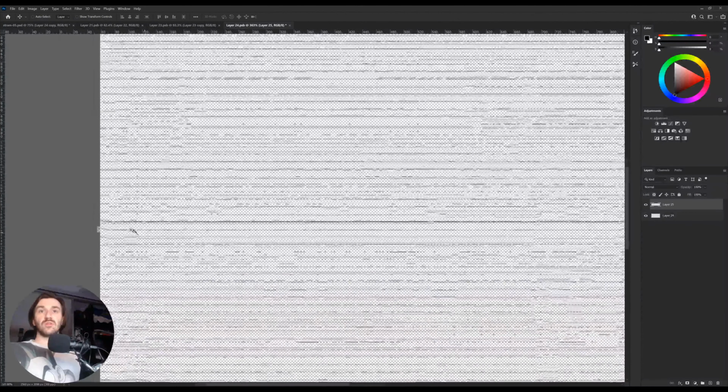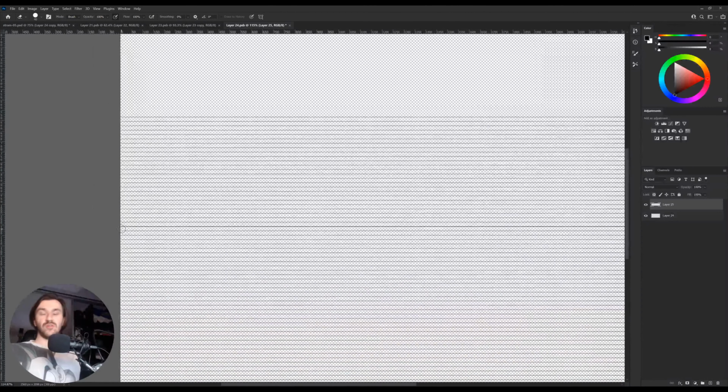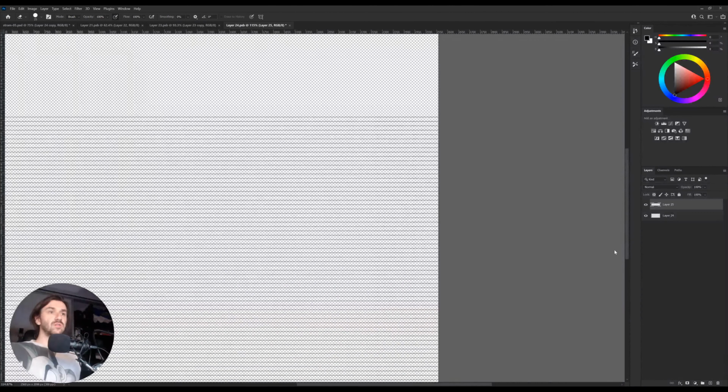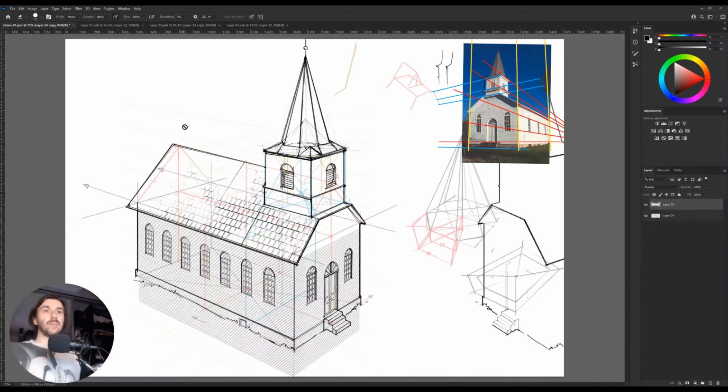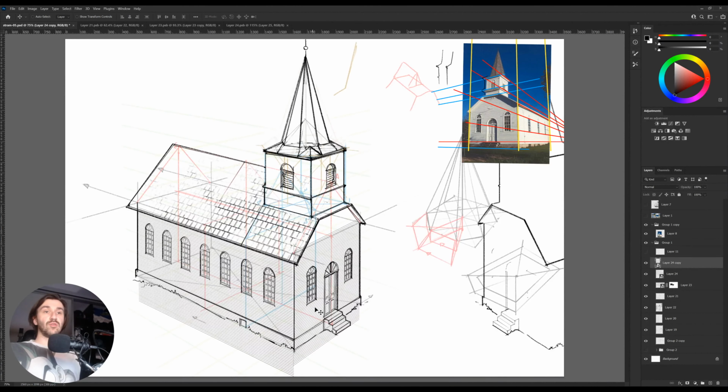So I will cover them, and I will simply erase the thicker line. And now, as you can see, it decided to add everything from the bottom instead of from the top. So I will simply change the perspective here. Boom.